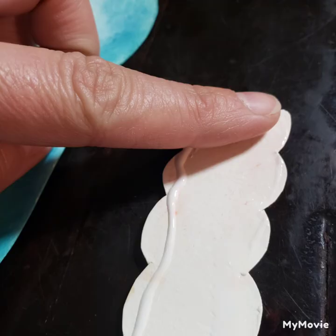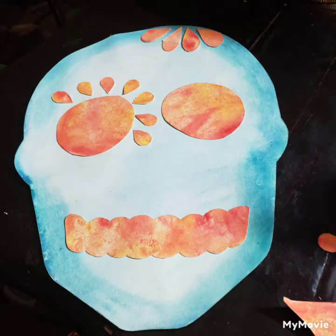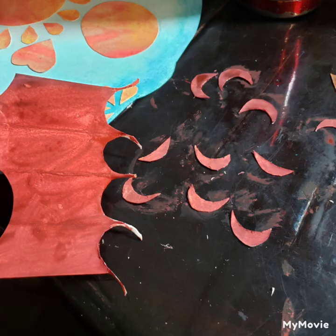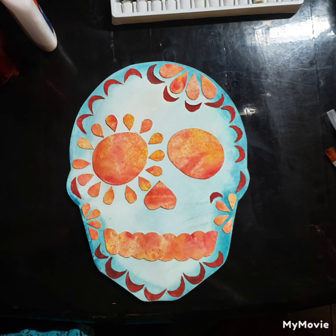When gluing things down you can start off with a thicker line but then you need to blend it away so it's nice and smooth and not gooey — we don't want glue seeping out of the edges. I decided to make a slightly darker color of the red-orange, darkened with a little bit of black, but it's still considered the same complementary color scheme. I added lots of little details, got really specific with it, and then added Sharpie to make a very lovely finish.